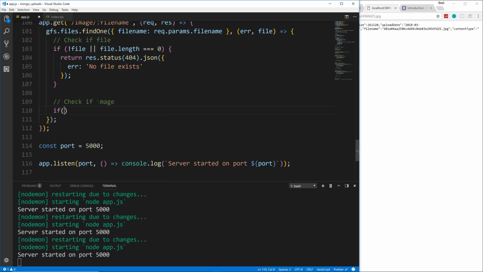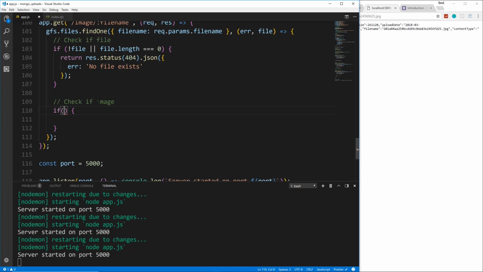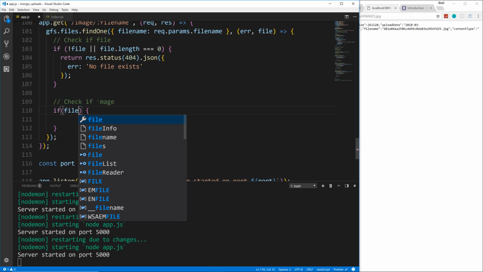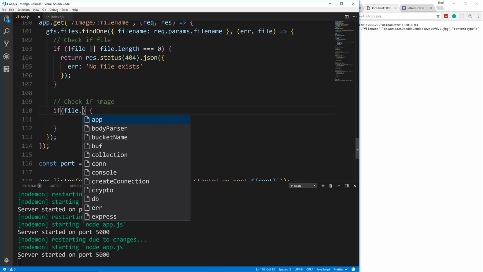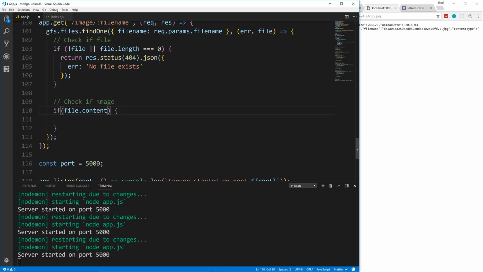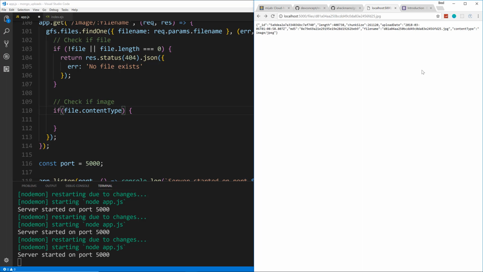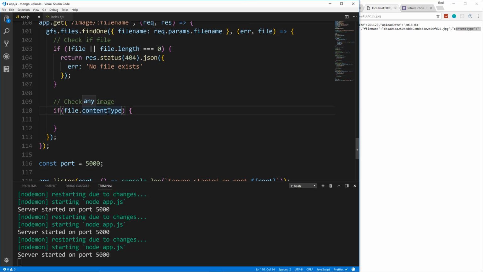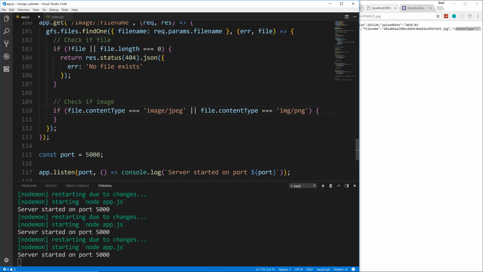I mean, there's better ways to do this, but I'm just going to do it the easiest way that I can think of, and that's just to see if file.contentType, because we can get that, as you can see right here, content type, is equal to image/jpeg, or file.contentType is equal to image/png. All right, I'll save that.